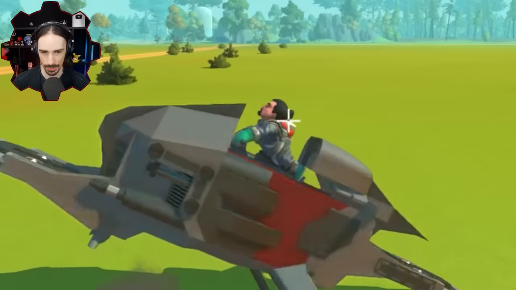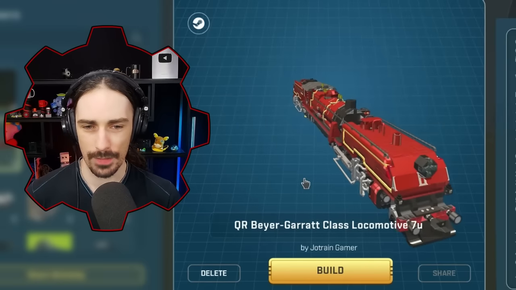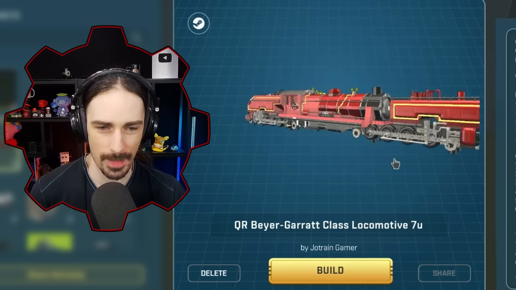How do I get down? There we go. Ow. Don't worry, it's state-of-the-art safety system. All right, so up next, we have the QR Beyer Garrett class Locomotive 7U. I'm pretty sure I pronounced some of that wrong. This is by Joe Train Gamer.